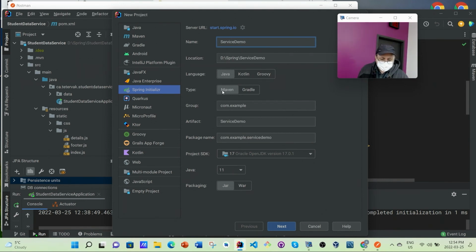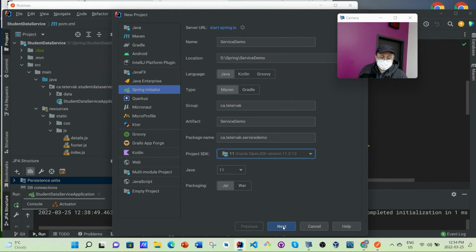I selected Java, Maven, some group, and project SDK 11, Java 11, jar. So standard way, nothing special.